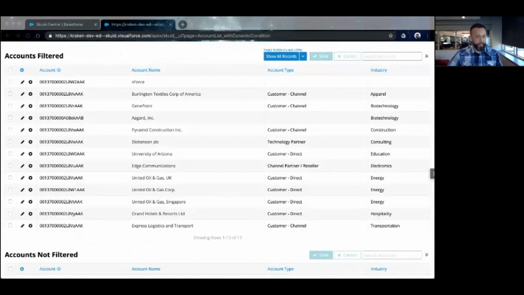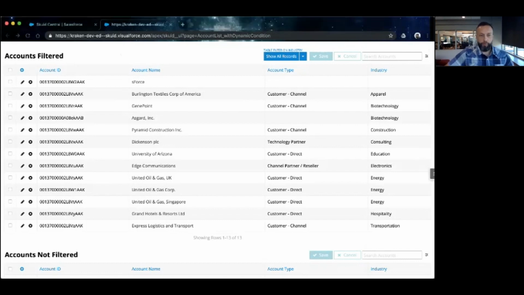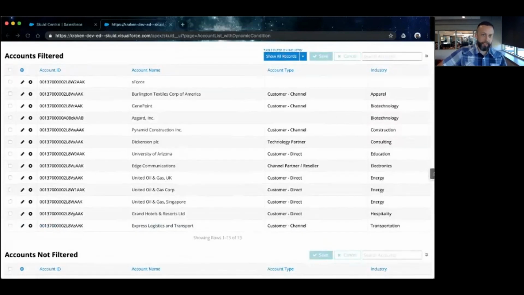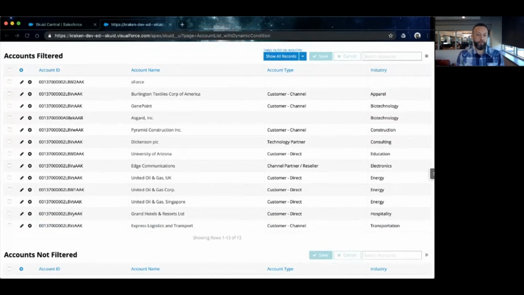Model conditions limit the data returned to a model from a database. They act like a way to filter out data you don't want to get to the data you do want. So for example, if we're looking at a page like this, we have two different tables that are right now connected to the account object in the Salesforce database. Since we're in a Salesforce dev org, there are about 12 account records helpfully provided by Salesforce.